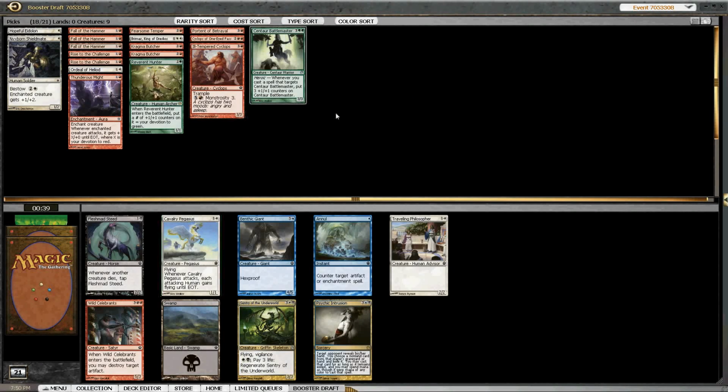Here, it's Cavalry Pegasus or Traveling Philosopher. And let's see, what do I got? A human. That's obviously not a human. None of these guys are probably humans either. No, so I have like no real humans for this guy. I guess I'll just take the 2-drop here, and that's it. It's a 2-drop.